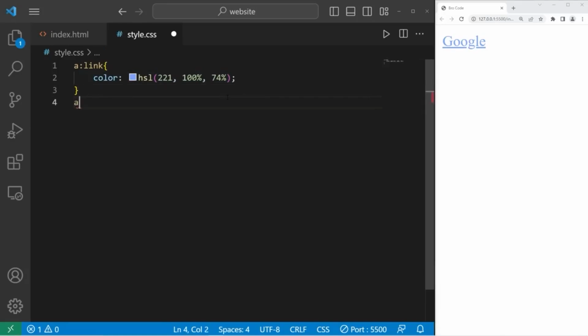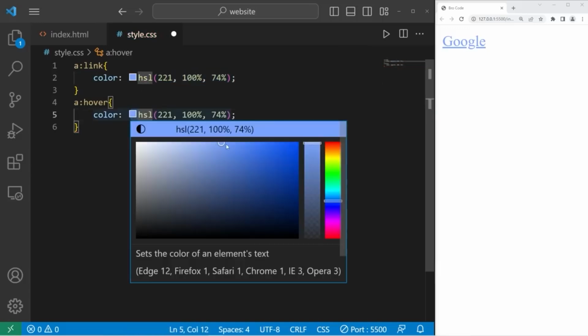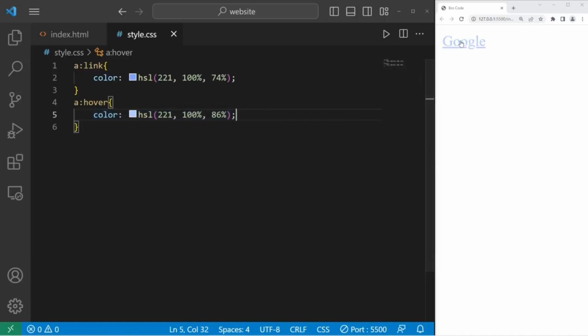We are selecting any anchor tags, then we will use the hover pseudoclass. And I will change the color. You know what? Let's use what we currently have. I'll just make it a little brighter. Now when I hover over this link, the color changes. I'll increase the font size too. It's kind of like we're zooming in on this element. Let's do 1.1 EM. So the font size increases slightly.